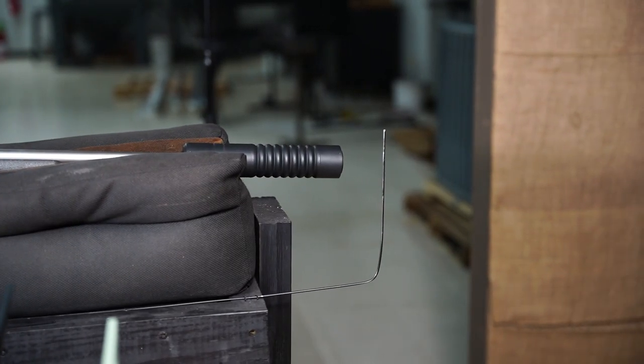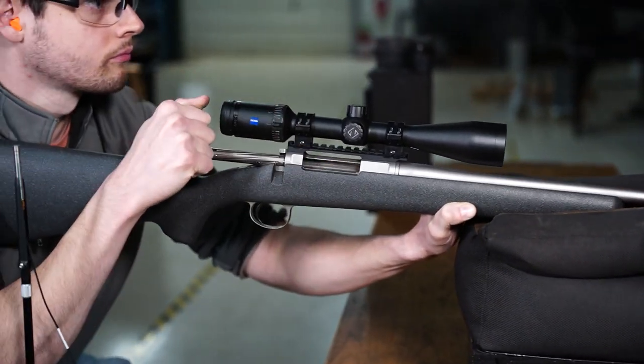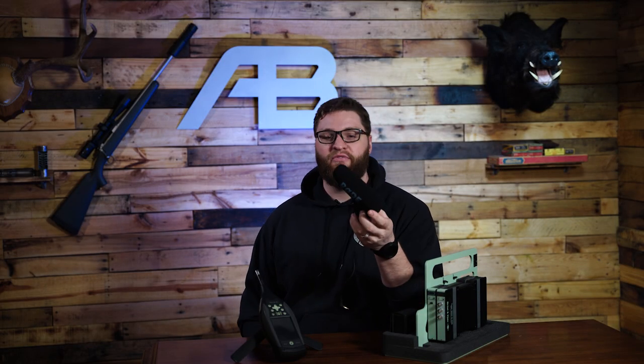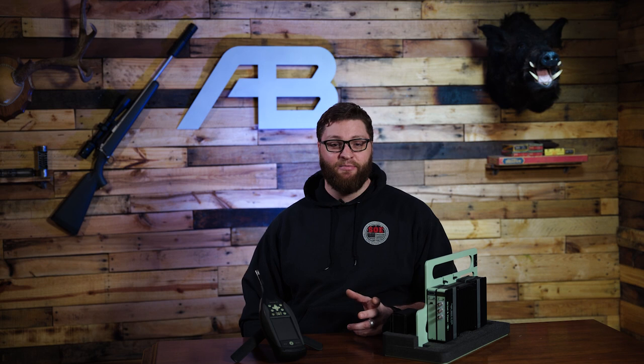Now that the impulse analyzer is calibrated, it's time to shoot. We do have a rod in front of our bench rest to make sure the muzzle's at the same location with each shot we take. In the interest of shooting these different suppressors under the most identical conditions possible, we may cool the host off between each evolution to make sure they're starting on equal footing. We're going to set up the camera to capture the suppressor, the host, the probe, and the laptop displaying the peak dB data all in the same shot. The audio is being captured on this Rode VideoMic Pro — it's a really high quality condenser mic.